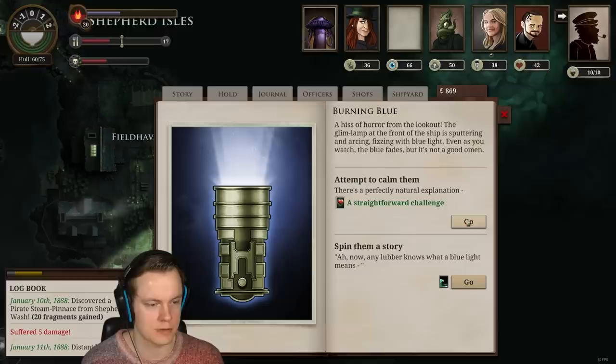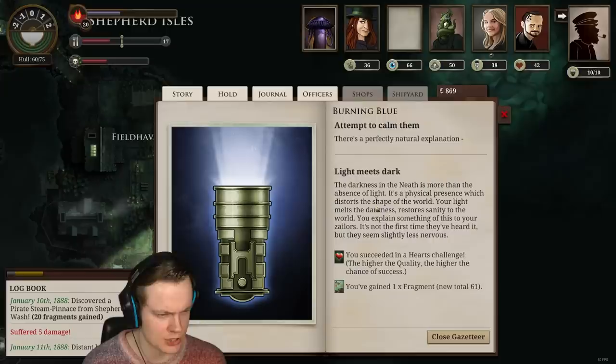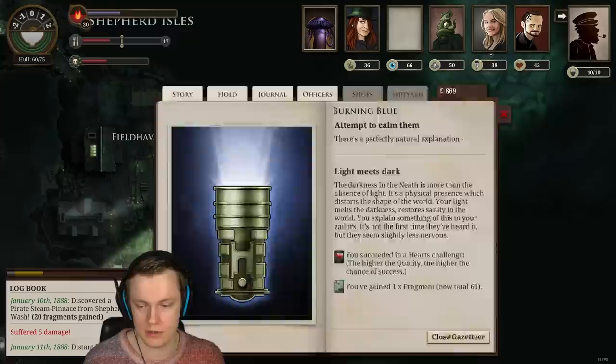Light meets dark. The darkness of the Neath is more than the absence of light. Light is a physical presence which might distort the shape of the world. Your light melts the darkness, restoring sanity to the world. You explain something of this to your sailors. Not the first time they've heard it, but they seem slightly less nervous. Okay, we gained one fragment, which turn into secrets again, remember?